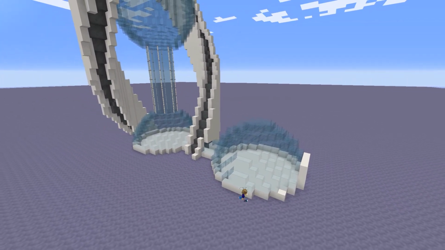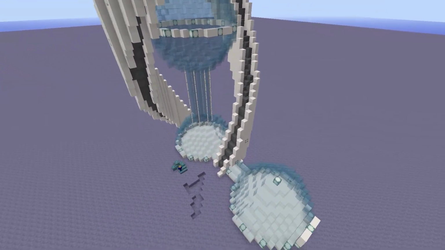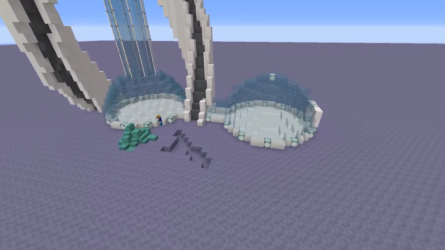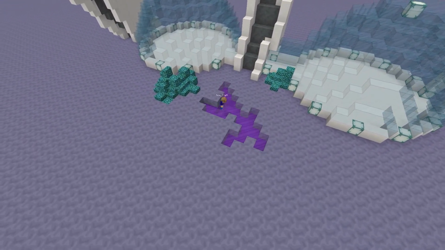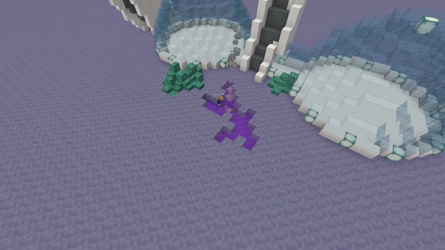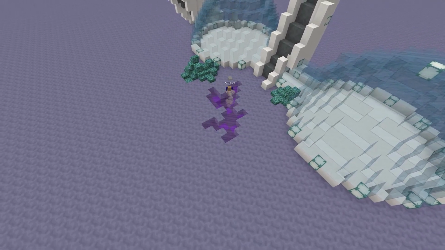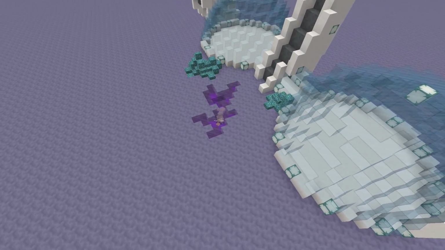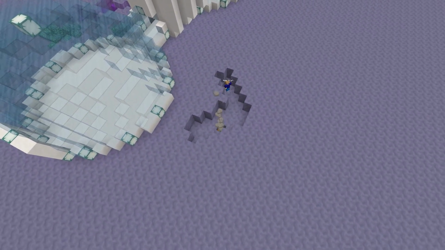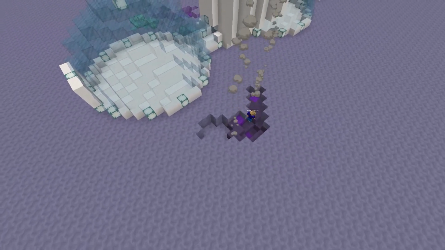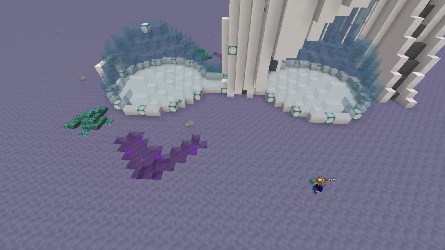Now, I did lose a bit of footage here, but I had basically just gone around, added in some more of the quartz around each of the spheres, and then some sea lanterns for some light, and then went on to terraforming. Not too much terraforming, but just around the edge. One of the things I wanted to create was these cracks in the ground, and so I used the trick where you put some hay bales and some campfires underneath the ground, and it will actually come through a couple of blocks, and you do get a little bit of steam coming out of these. I wanted to make them flush to the ground as well, so used some purple glass.